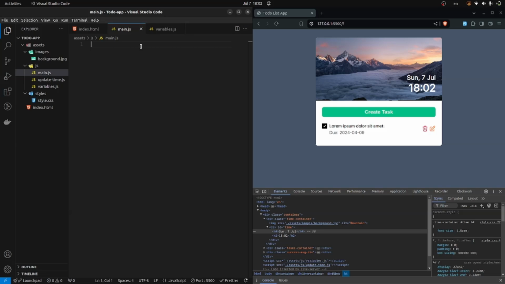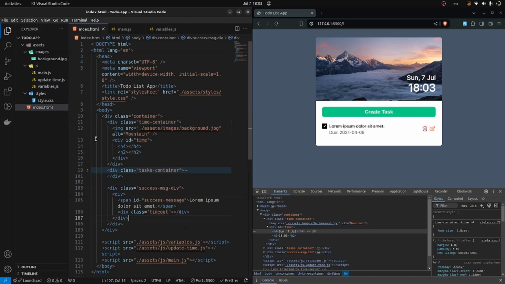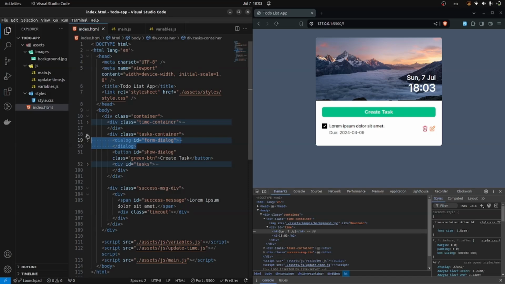file. Okay, the first thing I want to do in this main.js file is to create a show form dialog function. That's going to display our dialog. This dialog right here that contains our form.